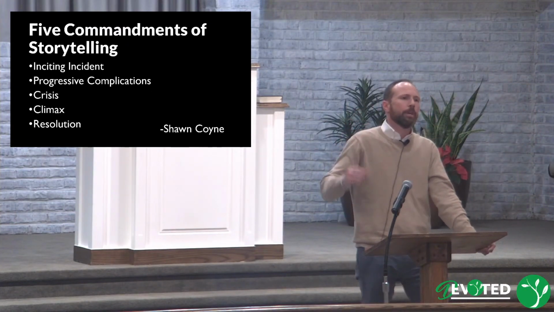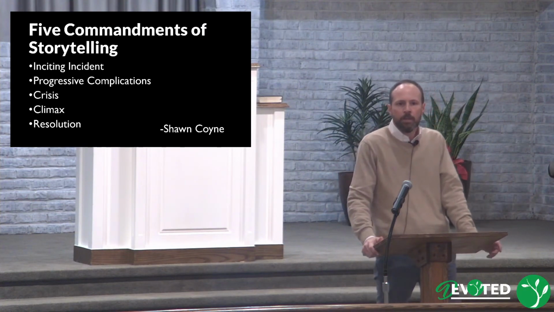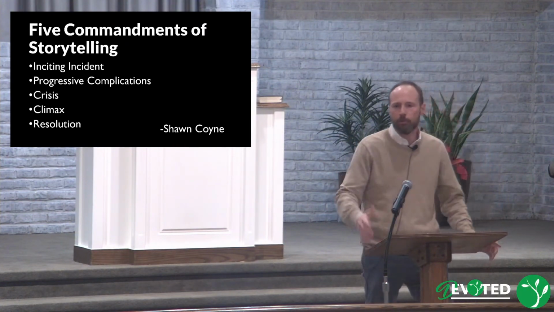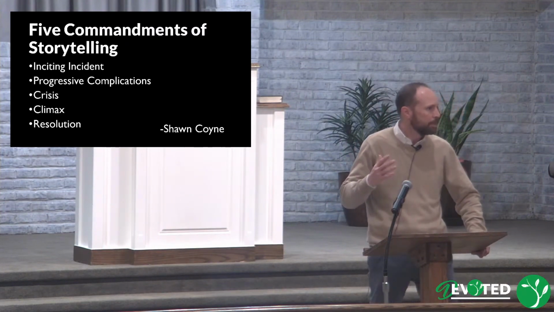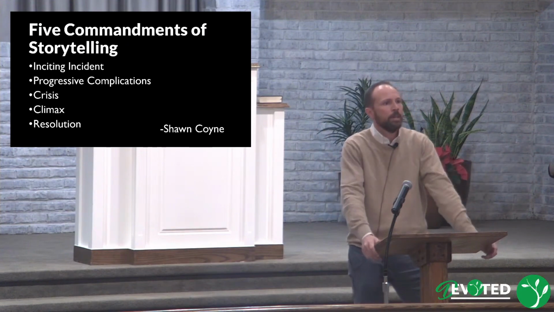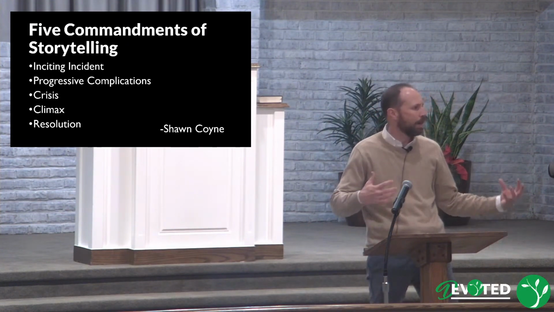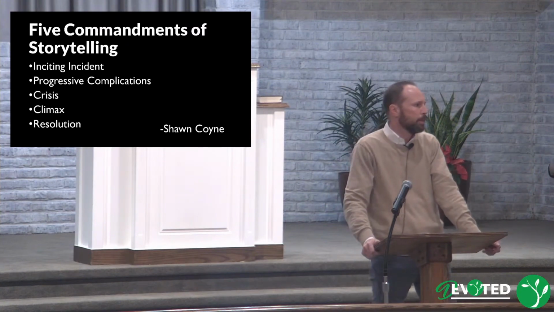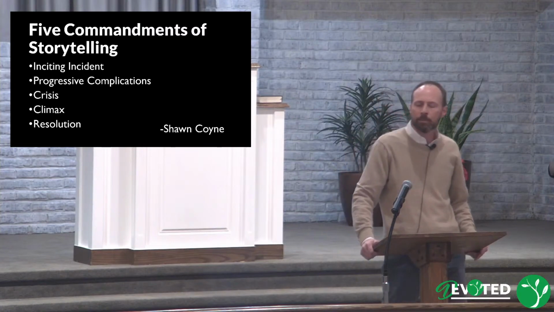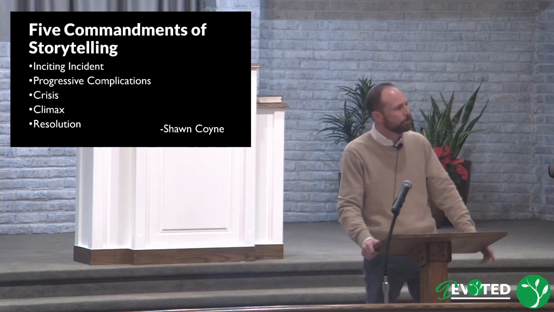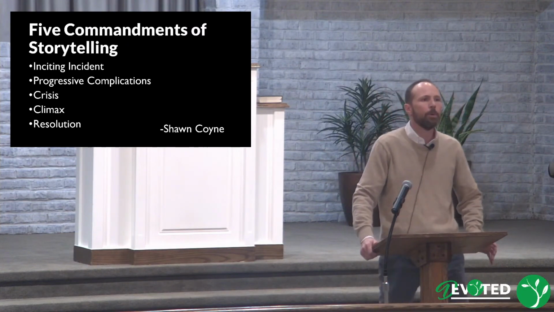Now look at Esther. Esther begins with an inciting incident. This young woman is chosen to be queen over Persia, the biggest empire in the world. And as she gets into that position, all these complications start to come up. And we'll start studying those complications tonight with Haman. Haman's upset because Mordecai won't bow down to him. Haman plots to kill the Jews and so on.